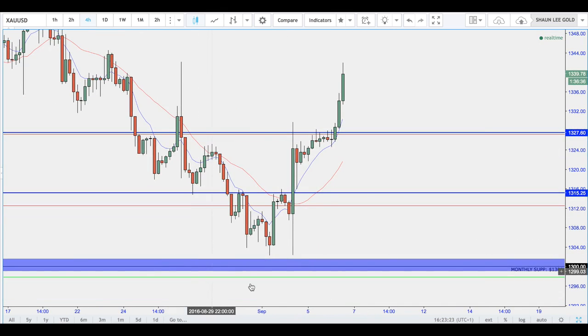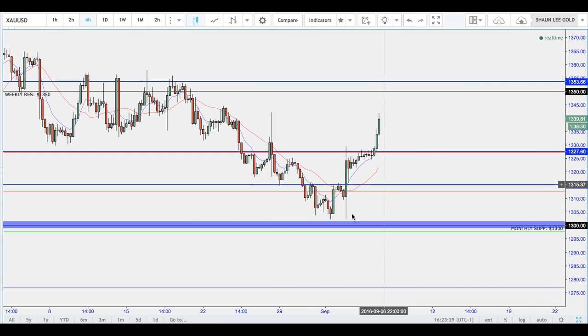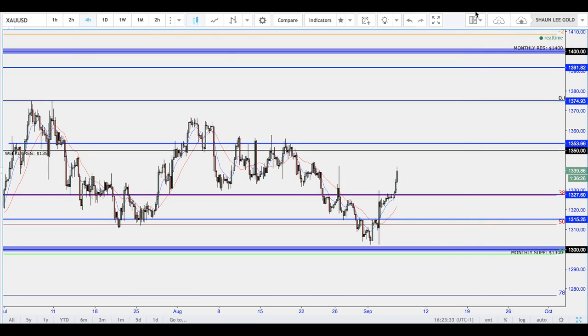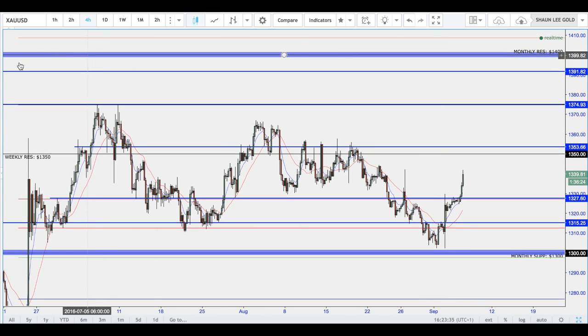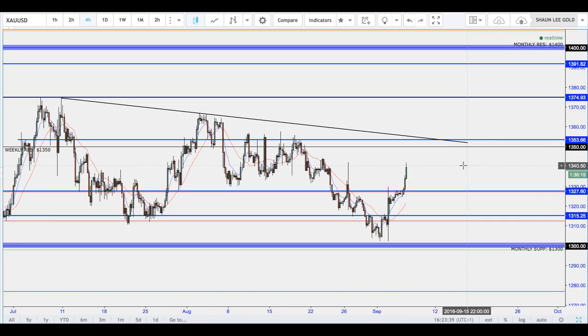Now this is what it's looking like on the 4 hour time frame. As you can see, this is the 50 level, the red line, and our minus 61.8 extension level is coming in all the way up here. Now the daily counter trend line was just across here, and as you can see, if we really waited for the daily to come through and break above that, yes, it will be a higher time frame confluence.